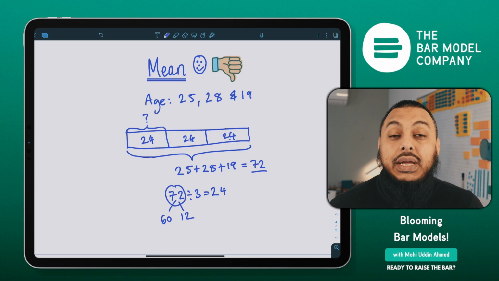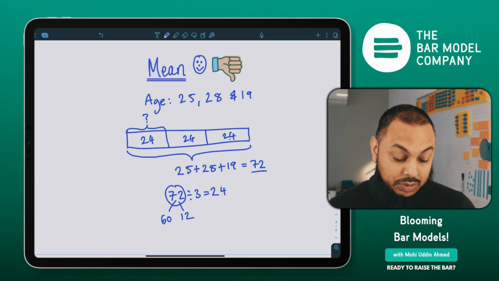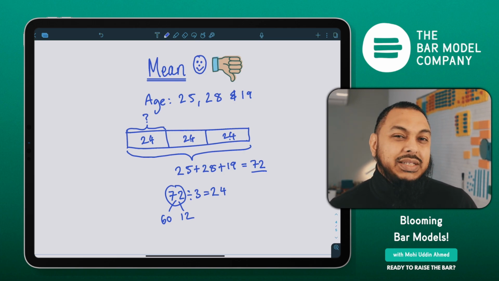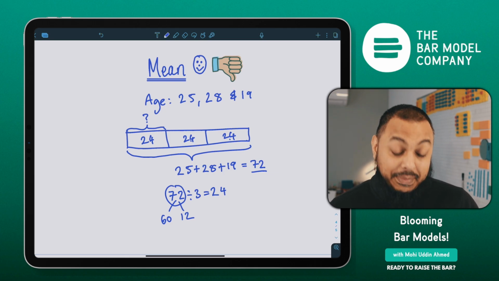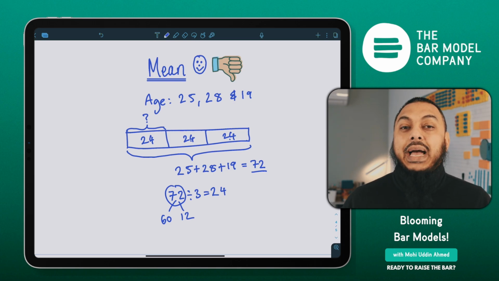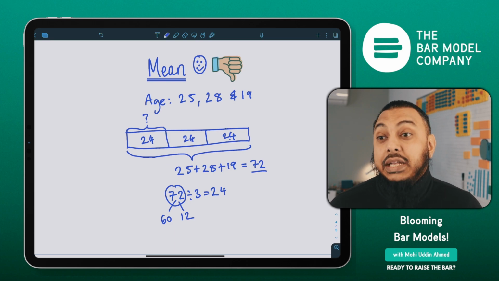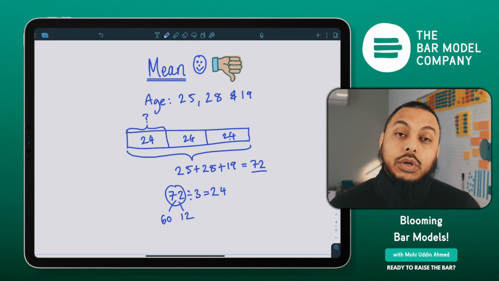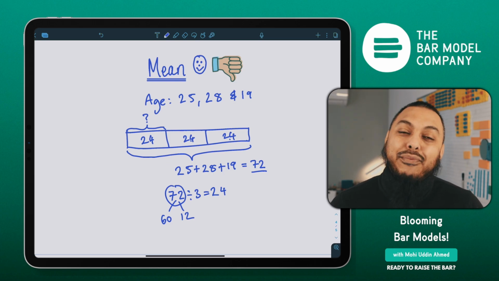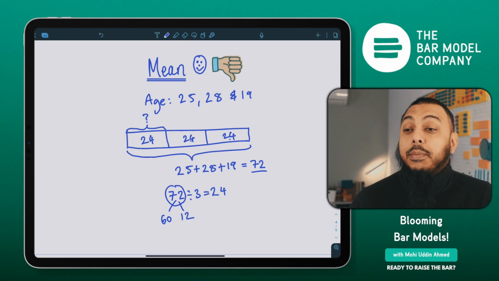It's an average, right? It's one data point that represents the whole data. And so does 24, does that do it justice? Can we say the average age in this group is 24? Can you see why they've done that? So those kinds of discussions can be had once we've introduced the idea of an average and what mean looks like, how to calculate the mean, and then we can go on to have another few examples in the classroom before we allow the children to go on to work out the mean of some questions themselves. I hope that helped you to understand how we would look at mean using the bar model approach.